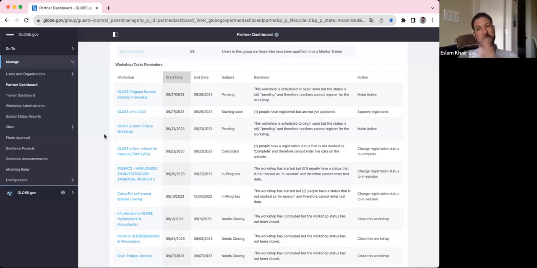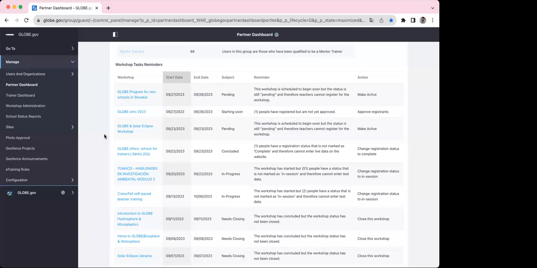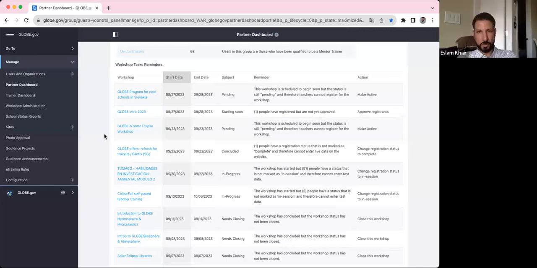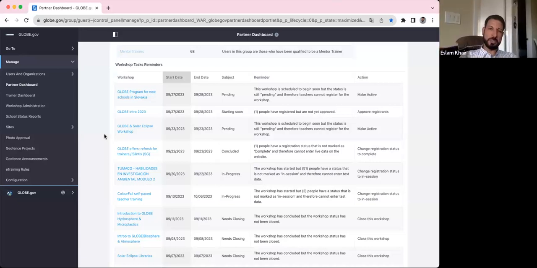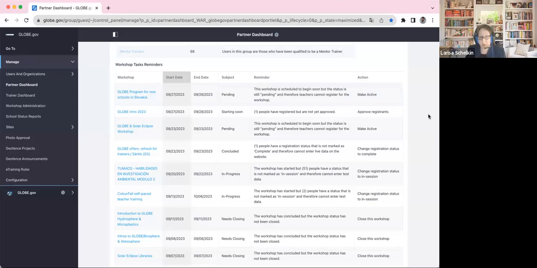But later on, that process was launched, and it's supposed to make things easier, because it's supposed to clean things up, instead of having the teacher create a Globe Observer account by mistake and then go through. What goes on the Globe Observer app, and this is important, is that the same process as on the website is now on the Globe Observer app, so people should not get confused. Sure. Thank you, that will eliminate that confusion.